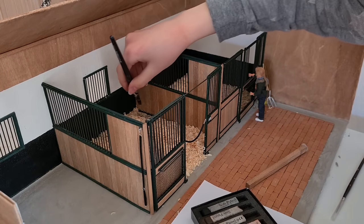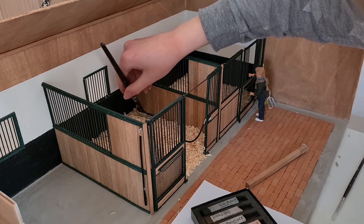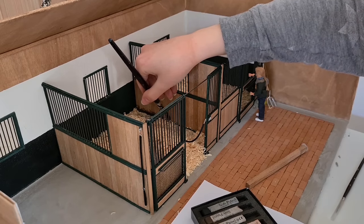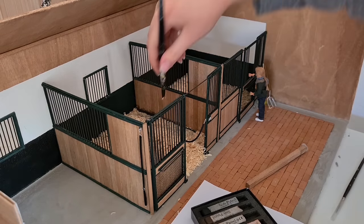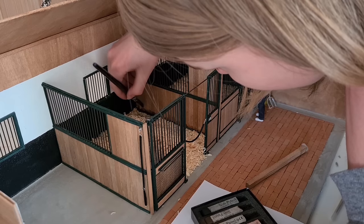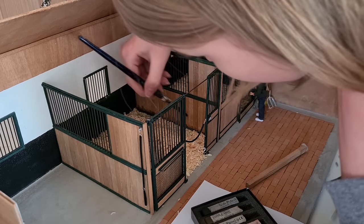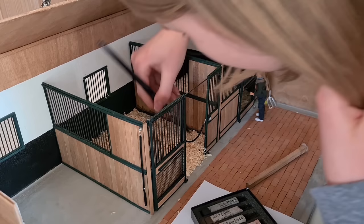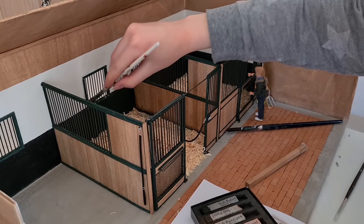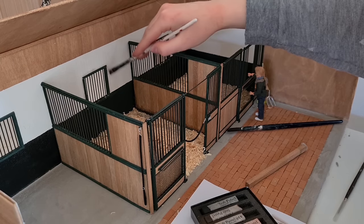Now, I am getting out the pastels and the soft brush, which seems more reminiscent of a customizing video, but I am using it to give the stable walls a more worn look. I'm using dark brown and black and adding it to the lower parts of the wood to look like water damage or just dirt in general. I'm adding some around the windows and on those white walls, which are bound to get dirty in a stable.